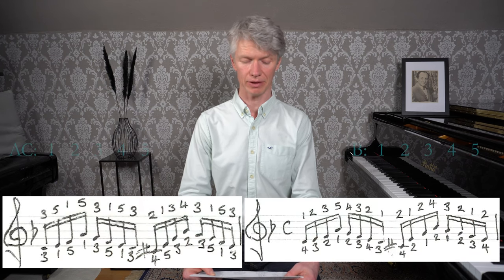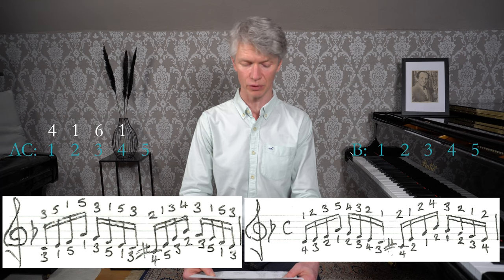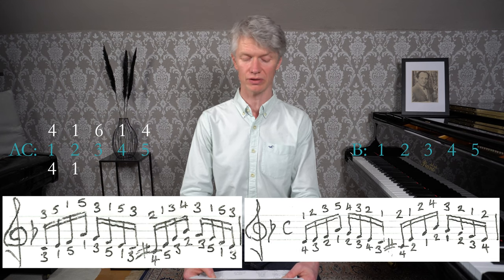So just to finish it off, come full circle, I took bars at random. I took bar 1, and with the AC fingering, I use the thumb 4 times in bar 1, the second finger once, the third finger 6 times, the fourth finger once, and the fifth finger 4 times. And on the left hand, I use the thumb 4 times, the second finger once, the third finger 6 times, the fourth finger once, and the fifth finger 4 times.